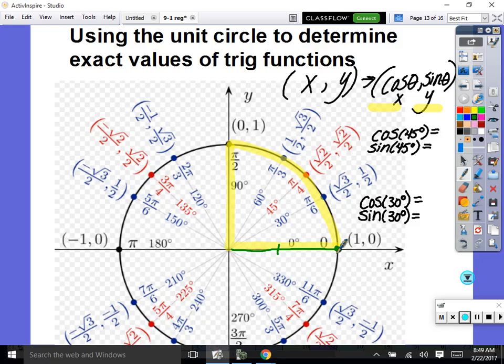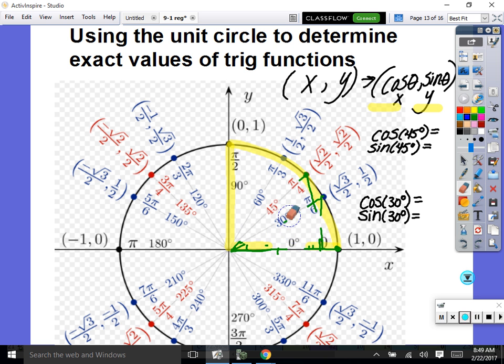So just a couple of quick things. If I go up to this angle, do you see how if I drop down and make a 90 degree angle, I now just have a right triangle? Everybody? So I went up, this says 30 degrees, so this would be 30 degrees down here. Everybody seeing the right triangle? If I went up to this point and dropped down, I would have a right triangle right here, and that would be a 45, 45, 90, and so on. So this is just a bunch of right triangles.